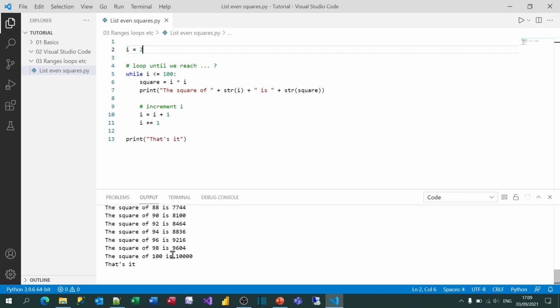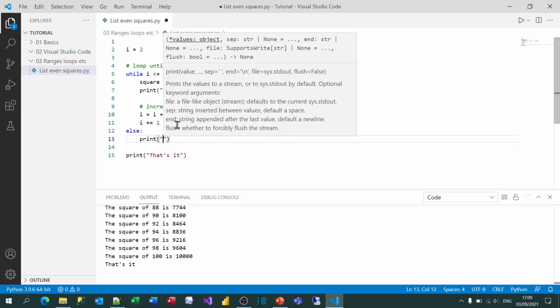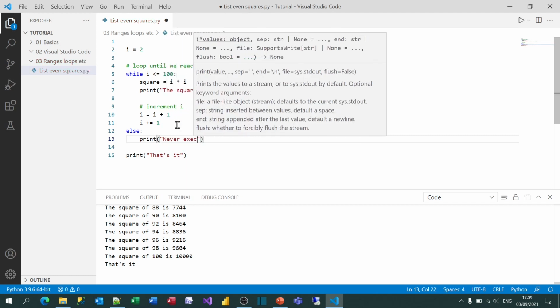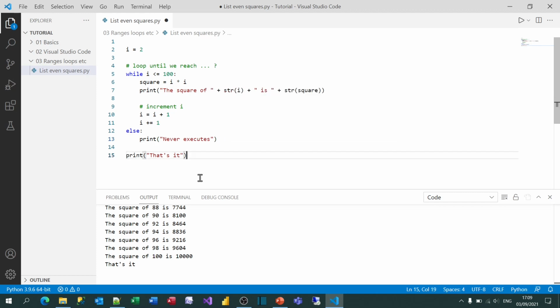And that's almost the end of the story on while loops. There's one more thing you can do, which is you can add an else condition. And the else condition is used when there's something you want to print out if the loop never executes. So what I'm going to do is add a message saying it never executes and try running it. Now, at the moment, that statement will never appear because the loop does execute. So I'm going to cheat a bit. I'm going to set this to 200 rather than just 2.